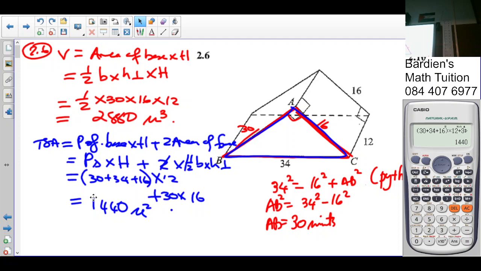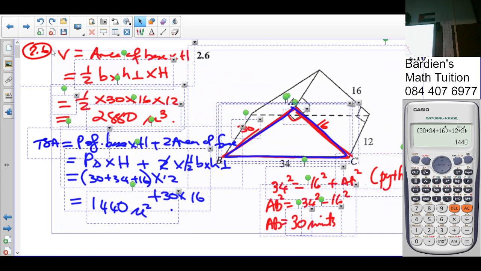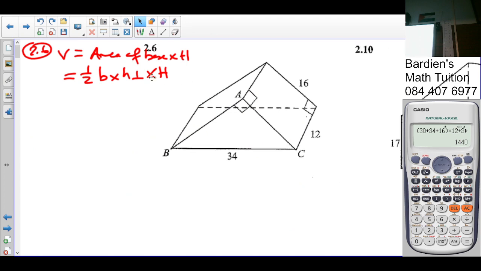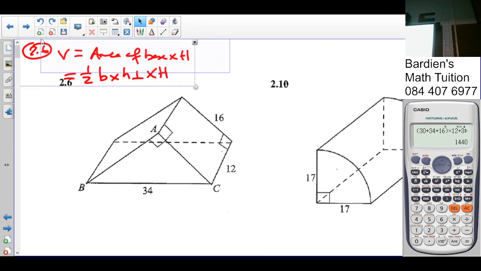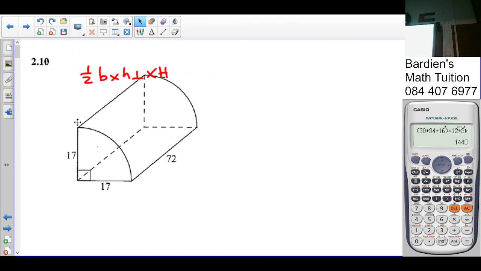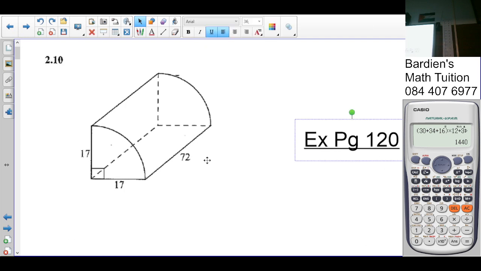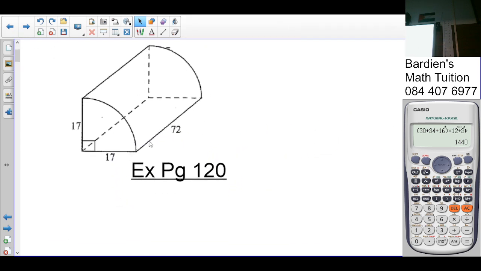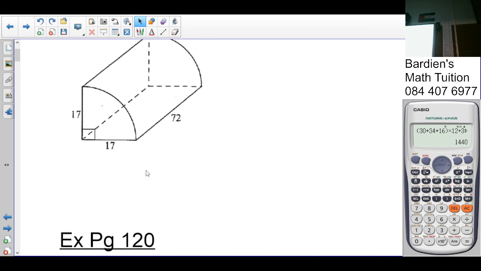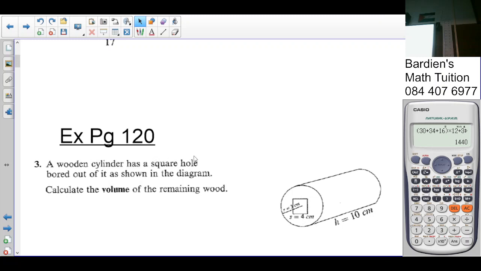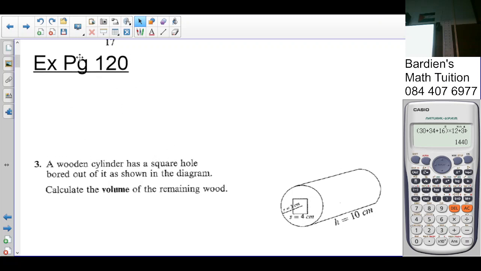Okay. Any confusion here? This was an easy one, eh? Fairly straightforward there. The last one I gave you. You did all the sums I gave you for me. Okay, so you do the rest of number 2.